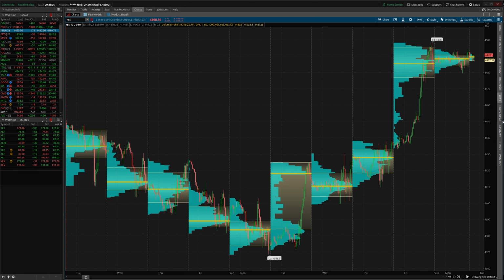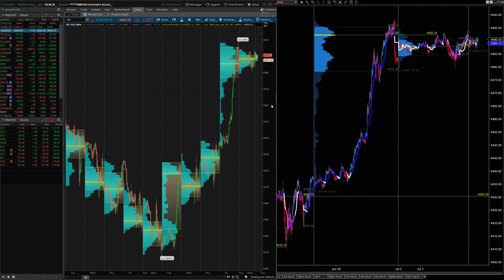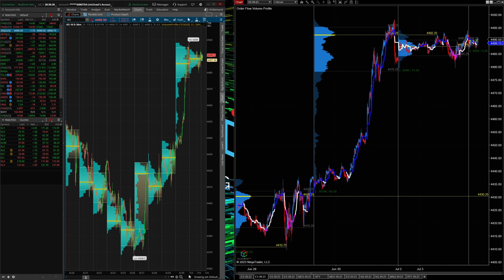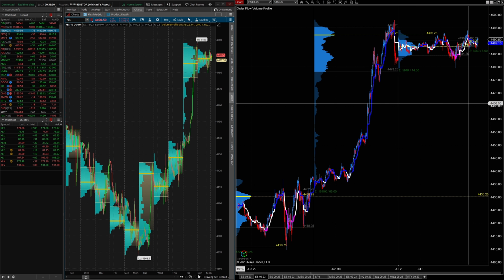Now, if we compare this to another volume profile chart, in this example I'm going to use the NinjaTrader volume profile charts. And if you guys have seen any of my analysis videos in the past, you know I rely heavily on volume profile to give me the direction of the market. Should I be a buyer? Should I be a seller? Along with some great target locations by using some of the POC levels and such.